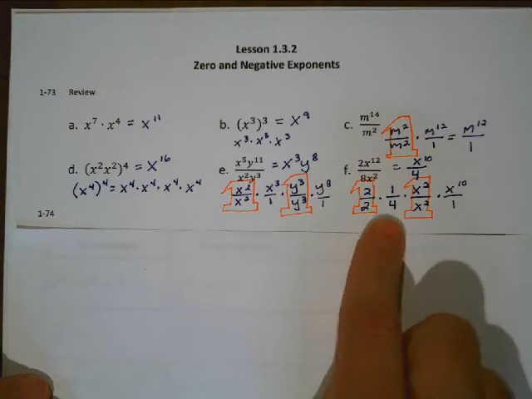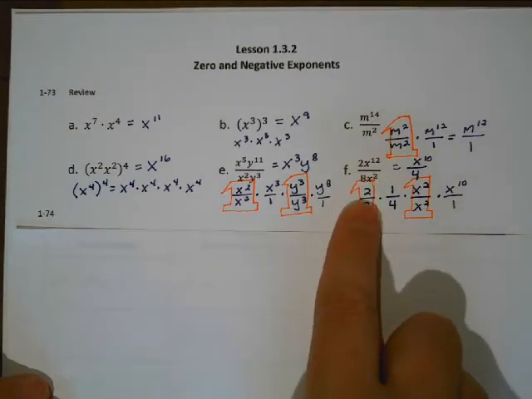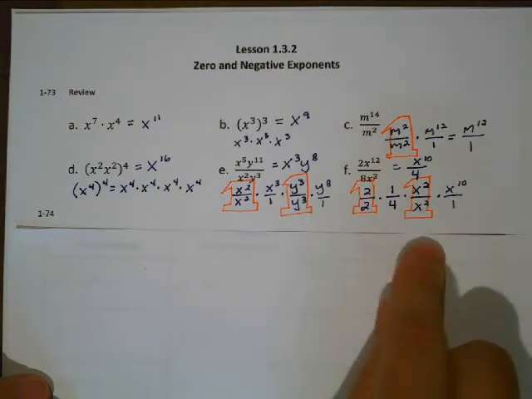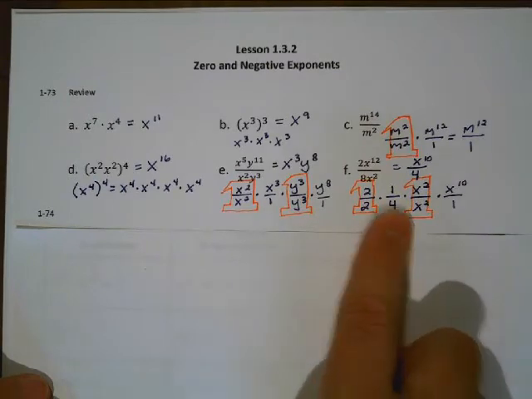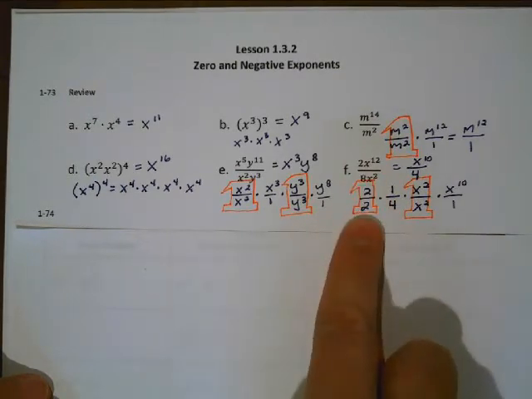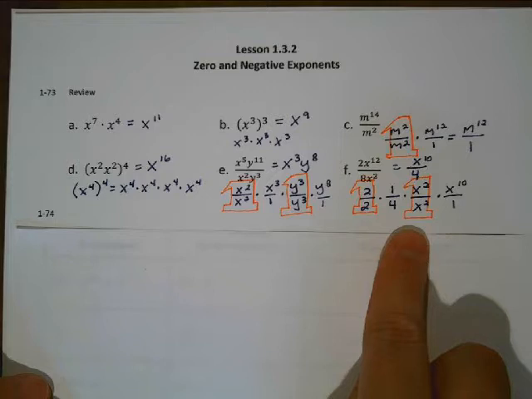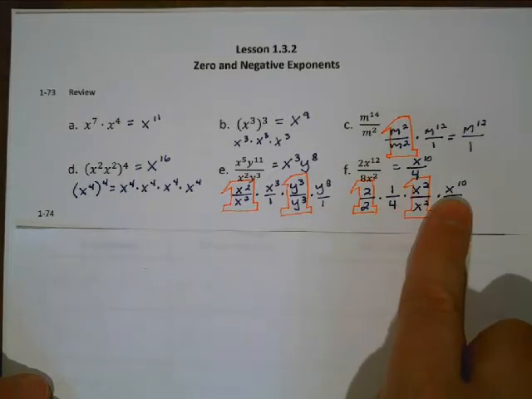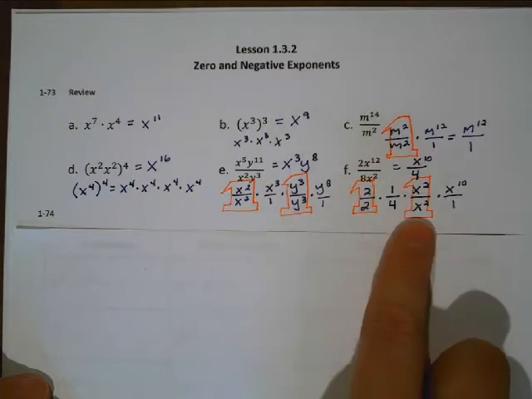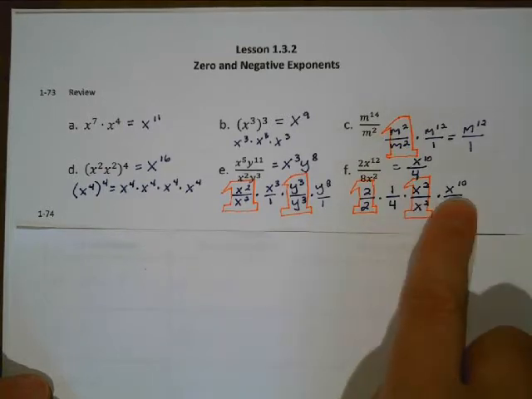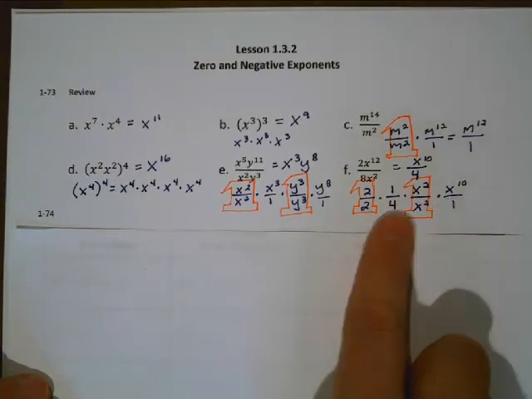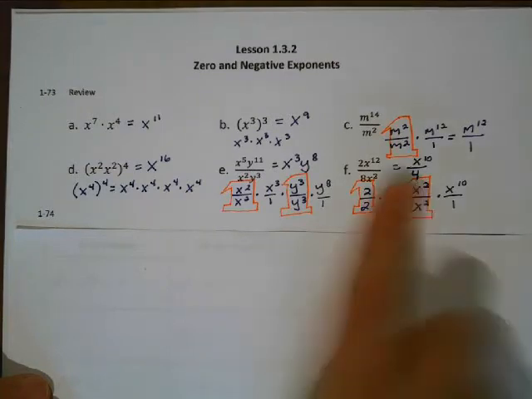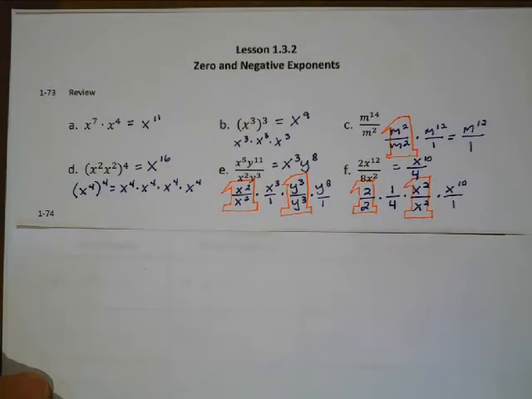For the last one, I had 2 in the numerator. The denominator was 8, so I changed that into 2 times 4, so I could have this big 1 here. And then for the x's in the numerator, I changed it to x to the 2nd and x to the 12th. And then I was able to pair up that x to the 2nd with the x to the 2nd on the bottom, so that's a big 1. So we get rid of that. Now what I'm left with is an x to the 10th in the numerator and a 4 in the denominator. So our final answer would be x to the 10th over 4.